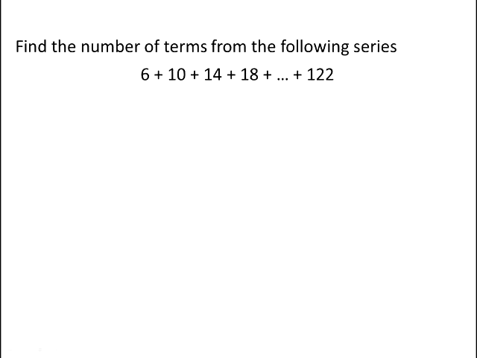Okay, so here you can see we've decided to end the series, but this time we want to know the number of terms. We know it starts at 6, that's a, we know the difference is 4, we know we're stopping at 122, just how many numbers were there? So here's 1, 2, 3, 4, but what number is the 122nd?